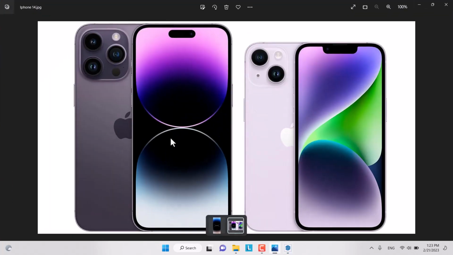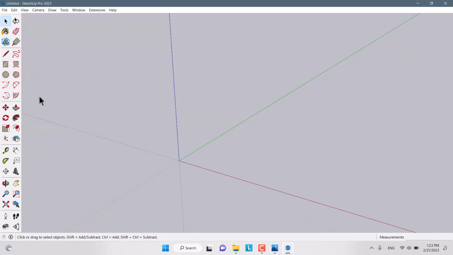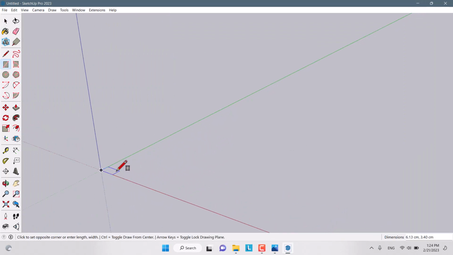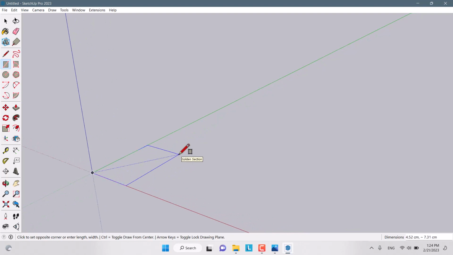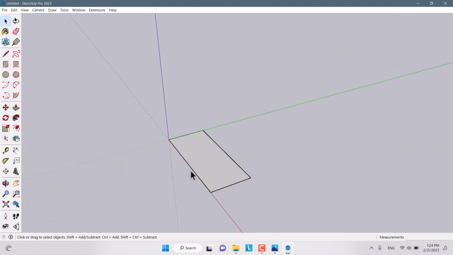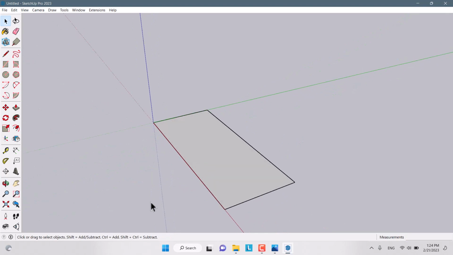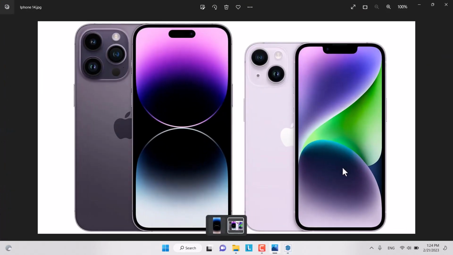If I look at this phone, at first I can see a rectangle with reduced corners. All right. I want to draw a rectangle with some dimensions, for example, maybe 40 centimeters by 5 or 6 centimeters, something like that. When I draw this, I want to chamfer the edges like that.